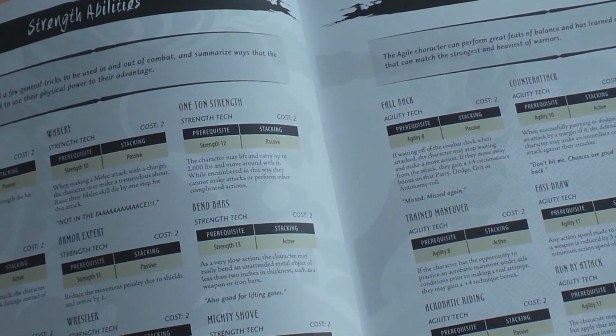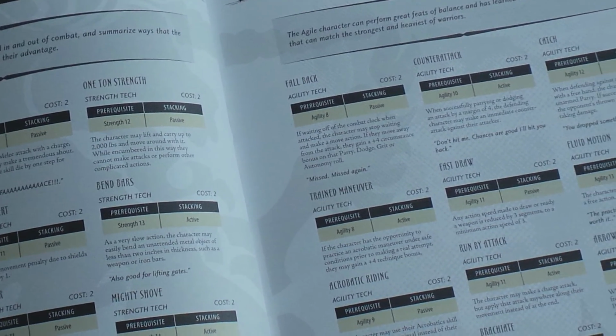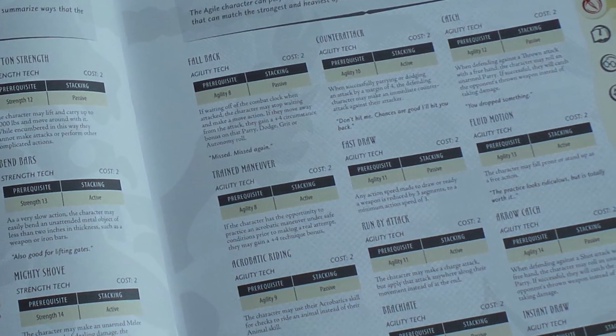The attribute is going to influence the skills. The skills are going to be linked to those attributes. And by subtly changing the skills, you can customize the character quite a lot. Character creation is the standard: you roll your attributes, you choose your race, you choose your skills, you choose your weapon, and off you go.